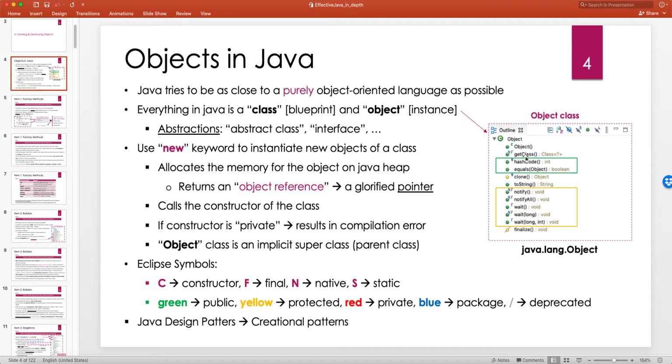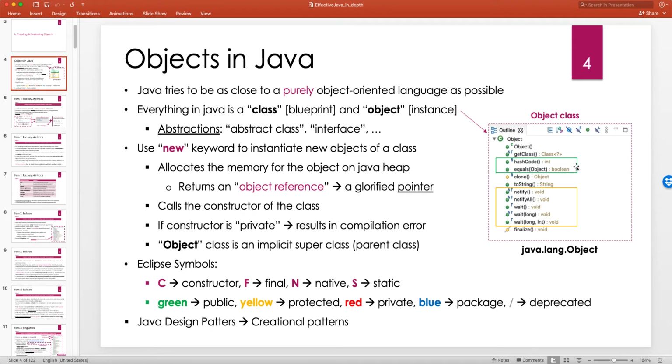So it has the getClass method, which is native and final, right? You cannot override it. Most of the methods in the Object class cannot be overridden, especially the ones for multi-threading: notify, notifyAll, wait. These are all final. getClass is also final because you have to rely on the JVM to give you consistent information, or basically a consistent class file for the meta information of your class. So you don't want the users to mess that up.